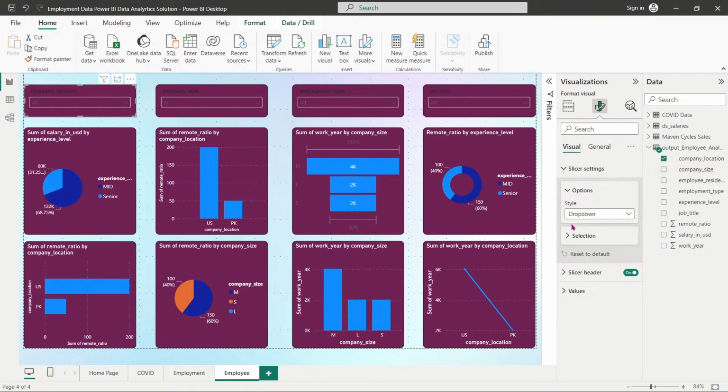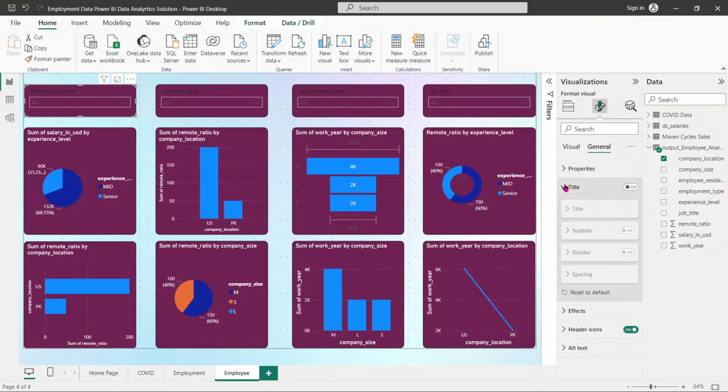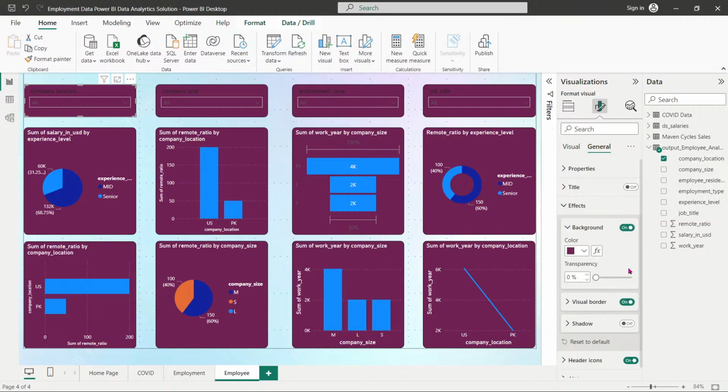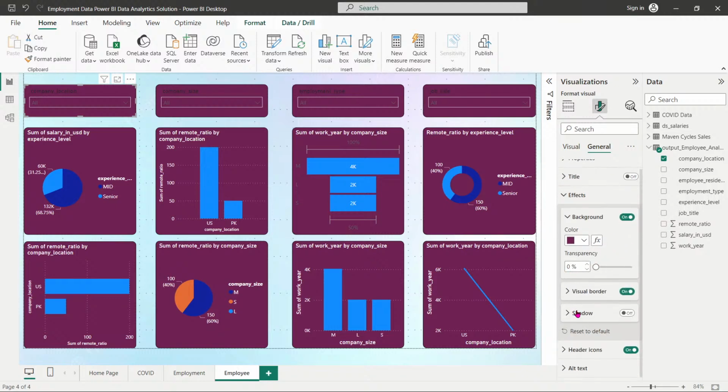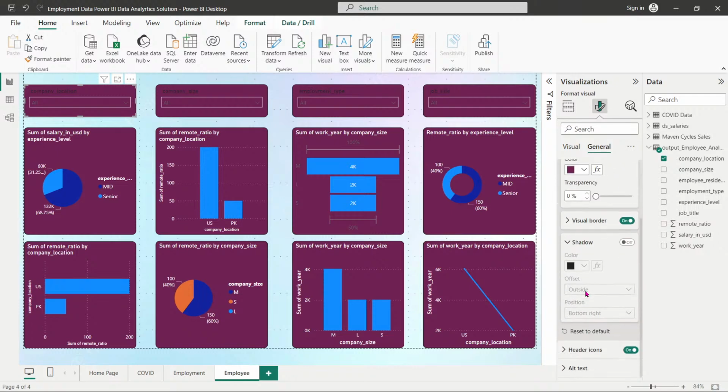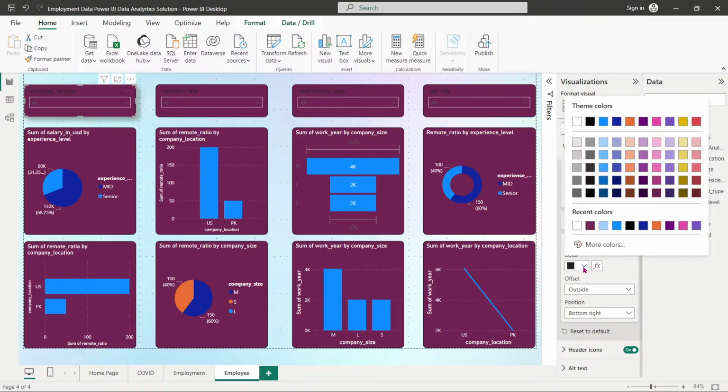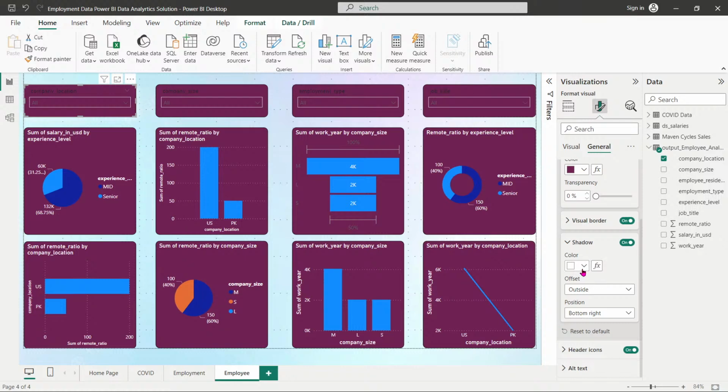Now I'm going to select the general property in order to change the title name or the effects. Can you see the background color is something, right? Or I want to keep the shadow also. So this is the shadow, or you can keep the shadow white also, or I'm going to keep it black, right?